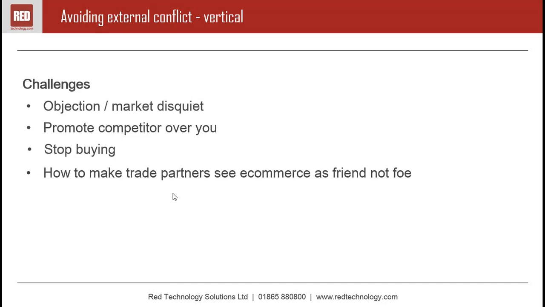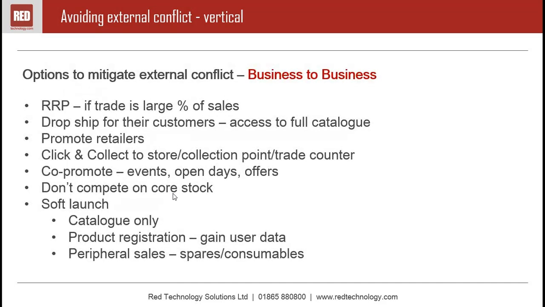And again, this is partly a PR exercise and making them understand, but there are also a number of tools that can really help to bring them on board. It's not just about talking to them. So what options are open if you're going to be launching a particular site direct? If we're taking a direct site, we only sell at RRP, so all of your trade partners can still undercut you. The key behind that is you're just saying, look, I'm just trying to make it easy for my customers to buy the full range because you don't stock anything, but I'm not in a price competition with you.